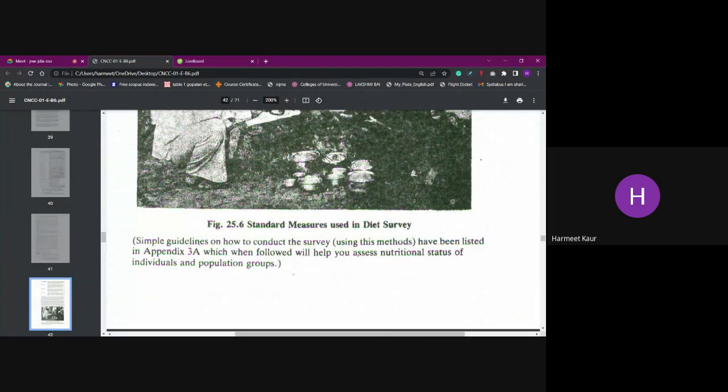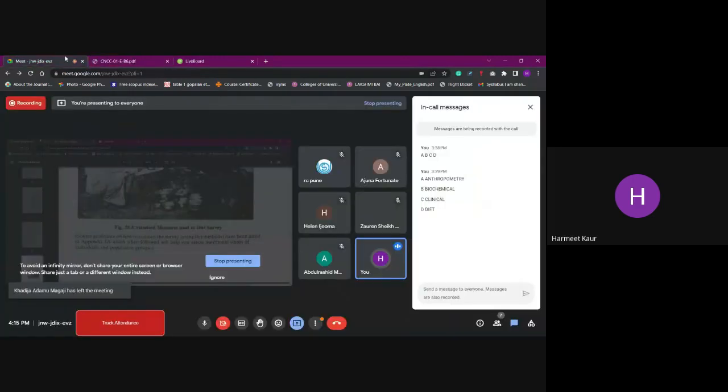Because most of us have a different consumption pattern on holidays. On Saturday and Sunday most of us are not working, so our eating pattern is very different. And when I am on my job, going to work from Monday to Friday, my eating pattern is different. We do not want to have any bias in that relation. So that is why we usually take the 24-hour dietary recall for how many days? 3 days.